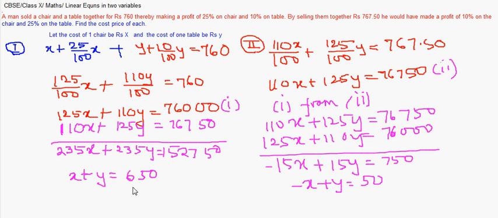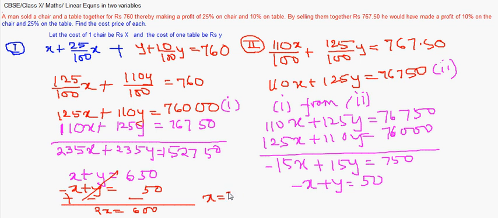So I'm getting x plus y is 650, minus x plus y is 50, and I now bring this together to solve this. Thereby plus minus plus, so it is 2x is equal to 600. Thereby x is equal to 300. We assumed x to be the cost of each share, so each share costs 300.